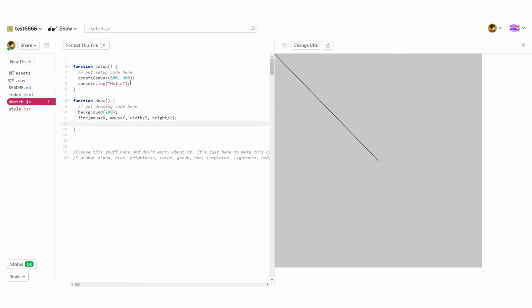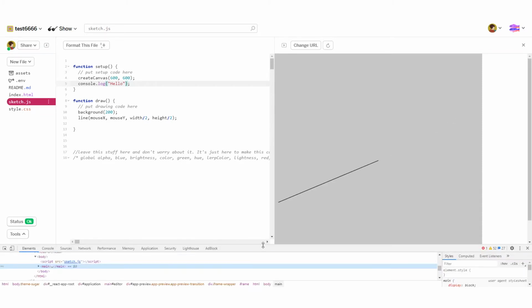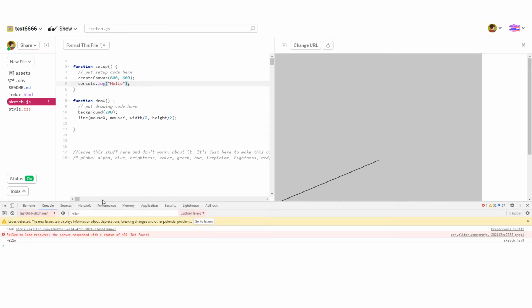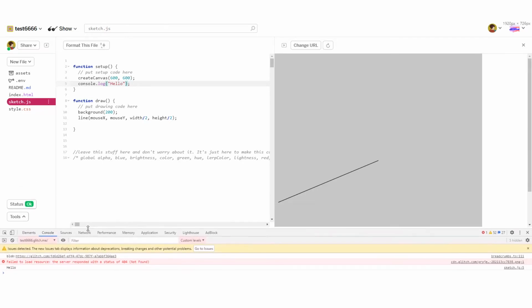Anyway, how do you see this output message? To me, the easiest way is to open the JavaScript inspector. If you right-click on this particular frame where your sketch appears, you can do inspect, or there are a bunch of different shortcuts for that.